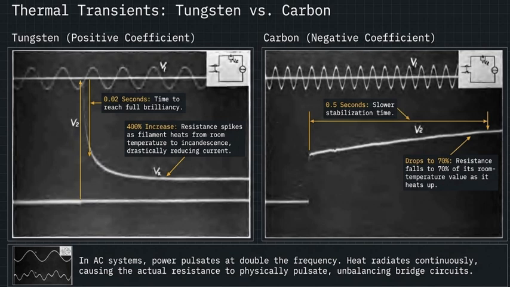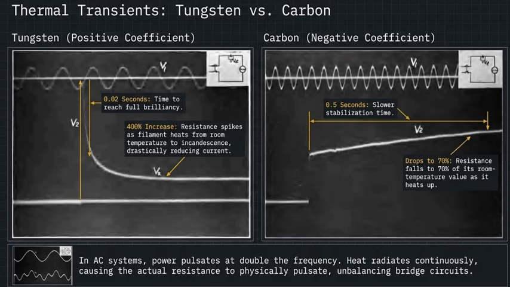Okay, wait, I have to push back on this a little bit. Sure, go for it. Because if AC power is pulsating, say, 120 times a second for a standard American 60 hertz system, wouldn't the sheer thermal mass of that filament just average all that out? You would think so. I mean, how does a solid piece of glowing metal cool down fast enough between those microscopic pulses to actually change its resistance? It seems impossible. What's fascinating here is that the filament doesn't need to cool down completely. It only needs to drop a microscopic fraction of a degree. Oh, really? Just a fraction?